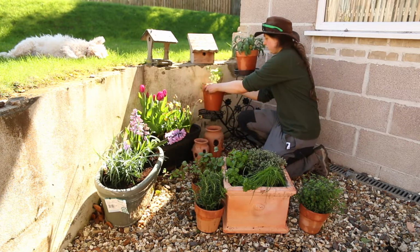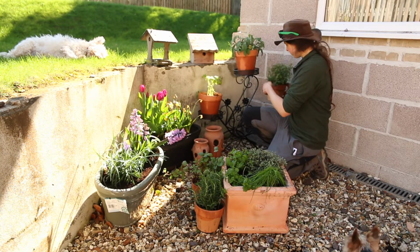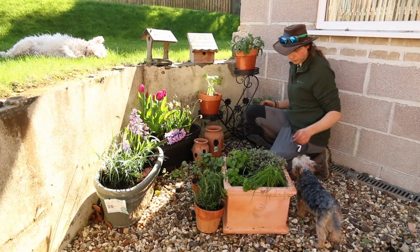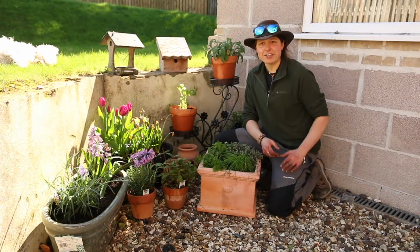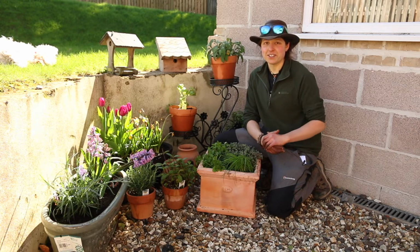Last up, place your pots and planters as required, ideally close to the house so you can keep an eye on them and easily pop out for what you need. So there you have it, your very own herb garden. Super easy to put together, even easier to maintain.